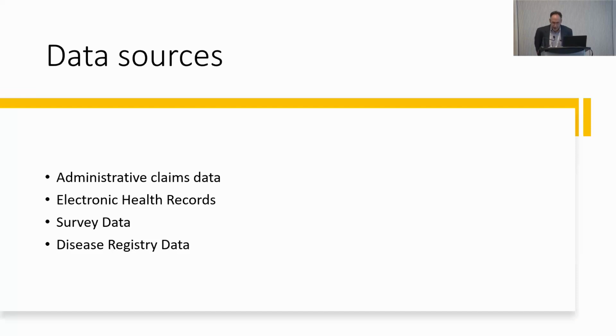So let's start with data sources. Most of you know all of these things that I'm going to say in this slide. And of course, there are several types of available sources, including administrative claims data, EHRs, survey data, and disease registry data. All of these have advantages and limitations. Picking the correct source will depend on the type of data you need. For example, some may include dose of medications, while others only include that it was prescribed. Not all sources will have the same data elements collected, and there'll be more detailed information on data sources that Donna Rivera will give in her talk.